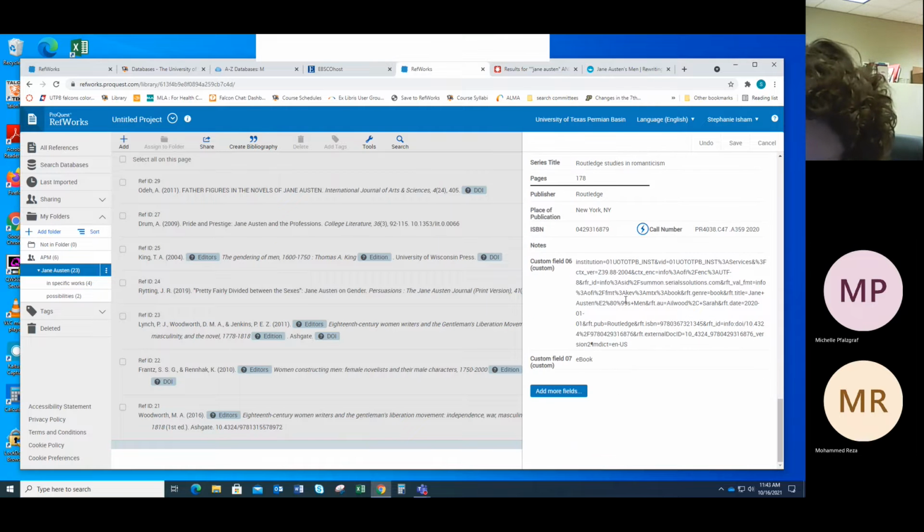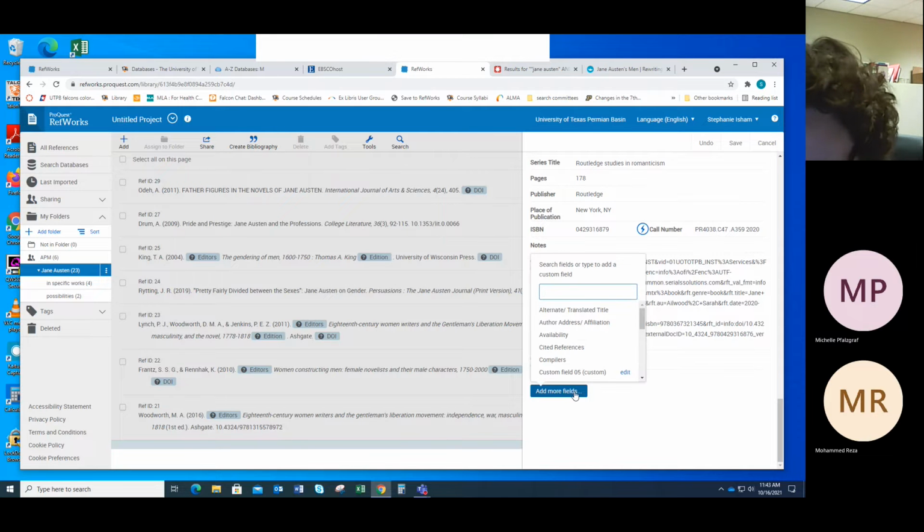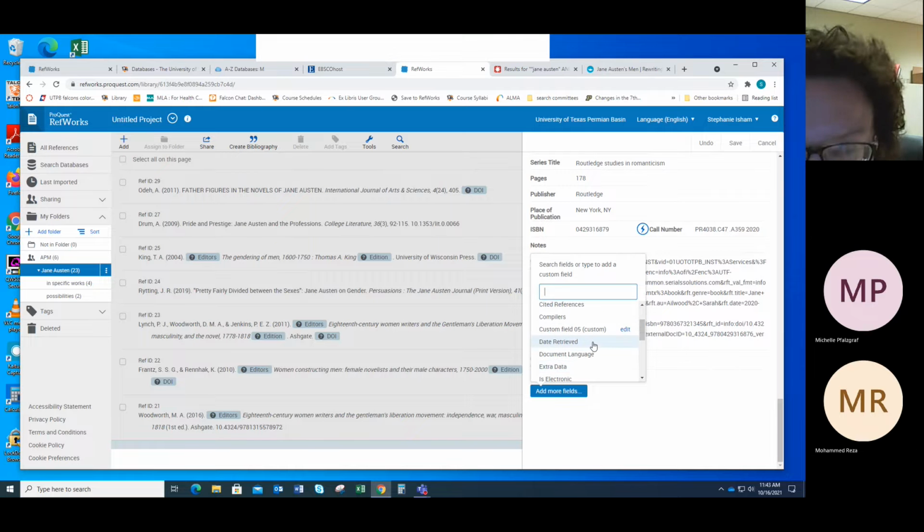And then there's some custom fields. I can add more fields if I want to. Well, they already added the call number for the physical books, so I can go pull them off the shelf. And then you can search for a field, or you can add your own. Anything that you would need, date retrieved would be good for particular citations. Any personal notes.